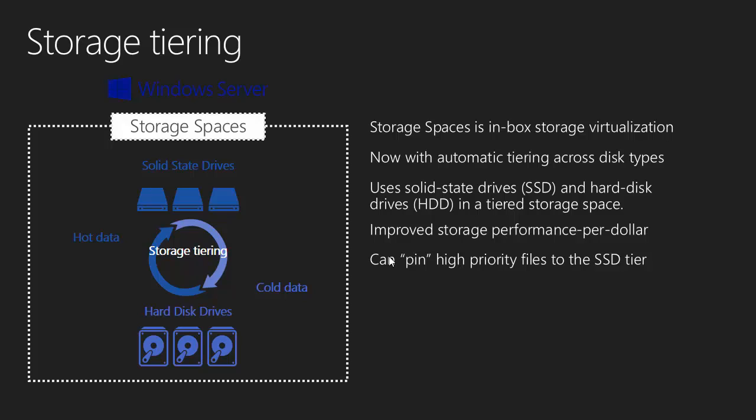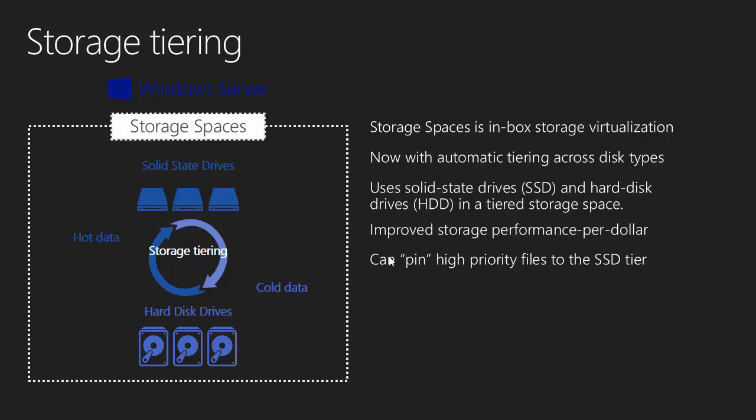So we're not talking about copying the hot data from the hard drives to the solid state drives. We're actually moving those portions of the files that storage spaces has deemed need to be part of that storage tier. So this starts giving you very, very good performance improvements without having to rely on a huge farm of SSDs to do this. So even what you might think of as a small SSD cache can actually start performing some very, very large improvements to your I/O and your overall performance of storage on the network.